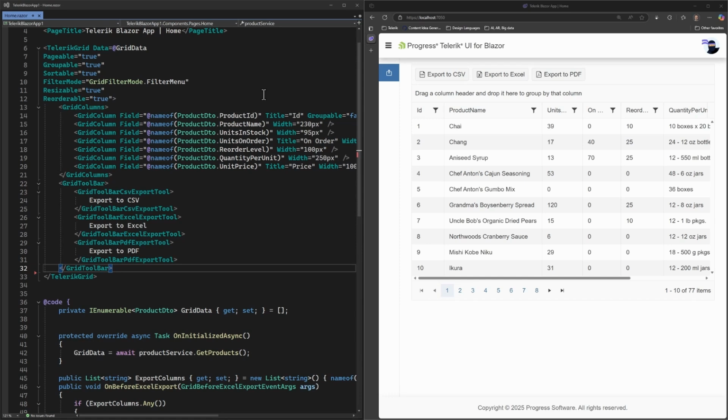By enabling the All Pages attribute and setting it to true, you can enable the data grid to export all of the data for a given data set to Excel, PDF, or CSV files. In addition, if you want to take complete control over what is being rendered when the data grid is exporting its data, you can use the on-before export and on-after export methods that are exposed through the grid export properties. Let's take a look at how to do this in action.